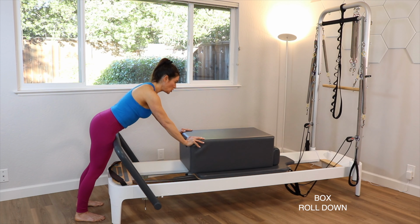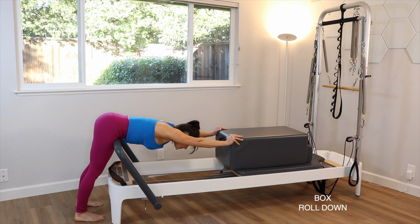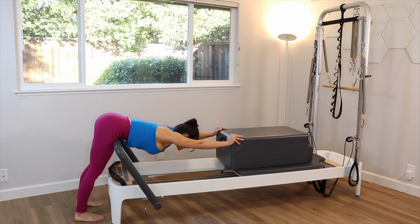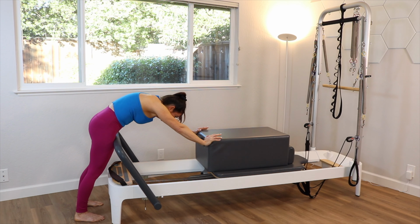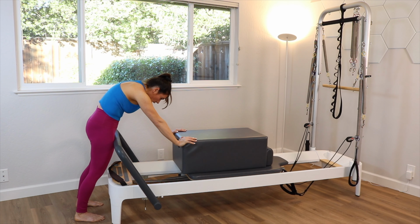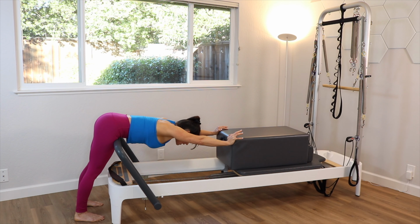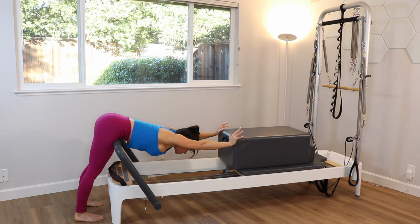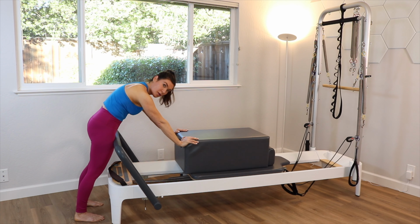And then from here, I'm pushing my box away on that one red spring. So here's my long position. Now, as I exhale, I'm going to roll around my body, scooping, scooping, scooping, getting more space in my back, hold it, and then extending out again. So for this roll down, we're expressing spine extension, spine flexion with an overhead position.